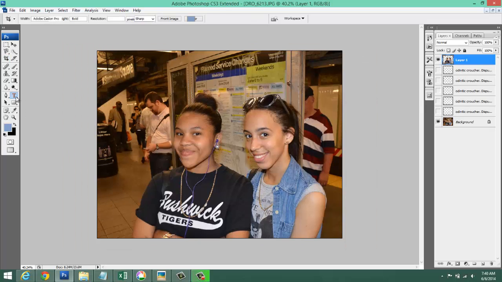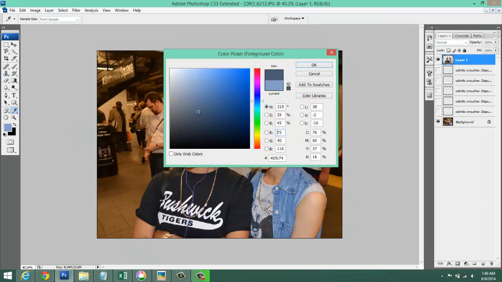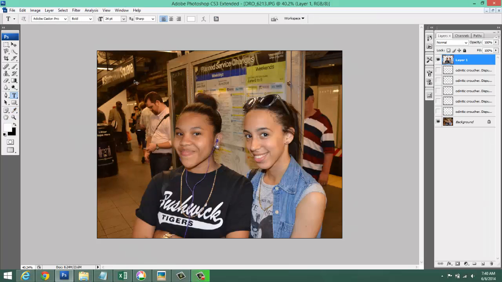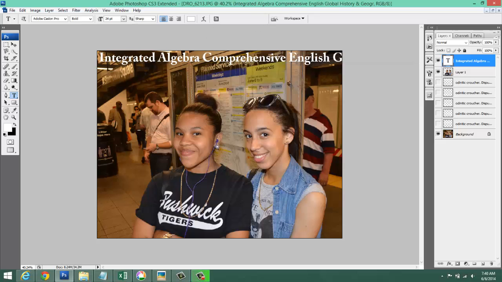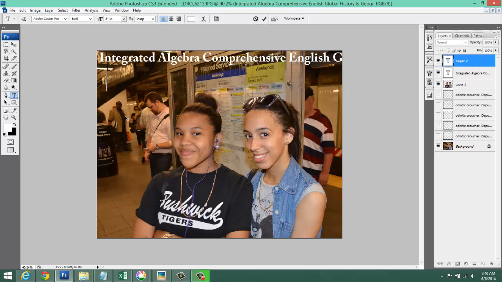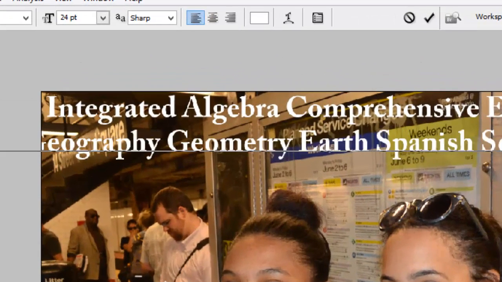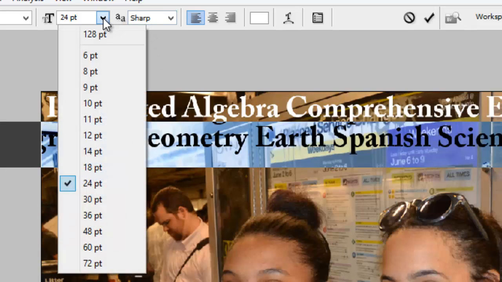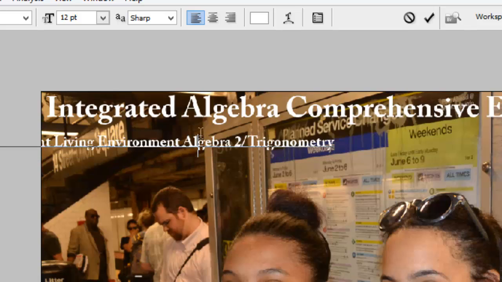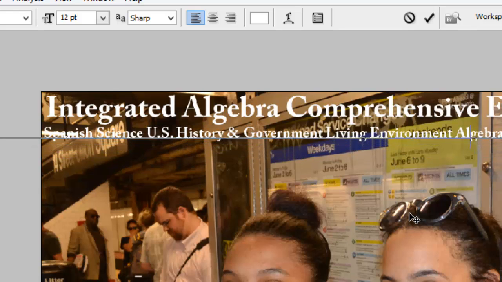Next, I'm going to use the type tool. I'm going to make sure that white is the foreground color, and I'm going to press Control V once, and I like that size. And now I'm going to press check once again. Now I'm going to click, press Control V, and shift this text over, because there's lots of exams and we want to keep each line separate. I'm going to change the font from 24 to, let's say, 12.